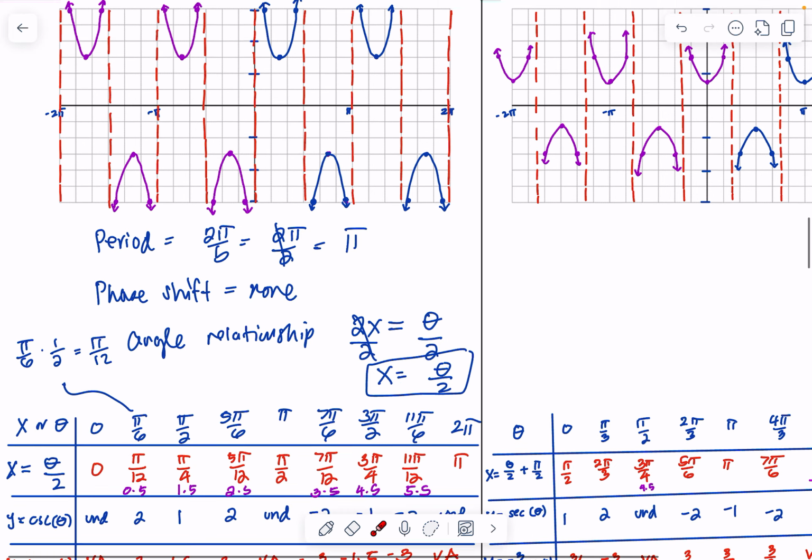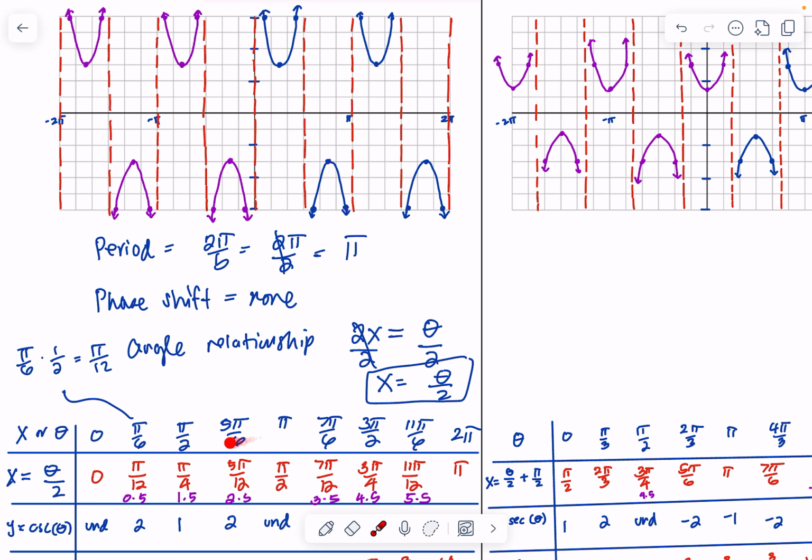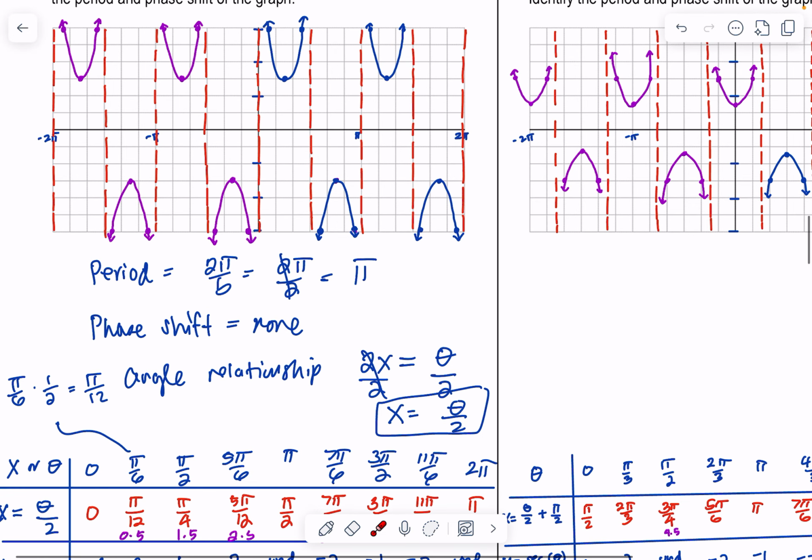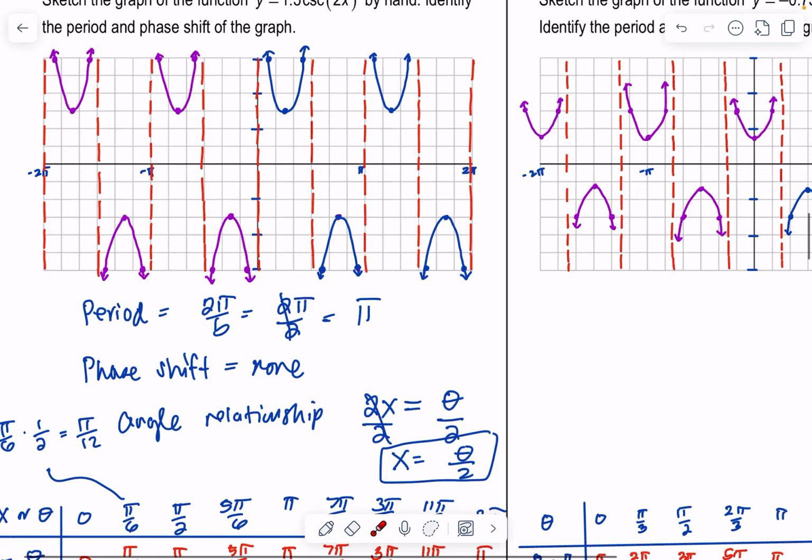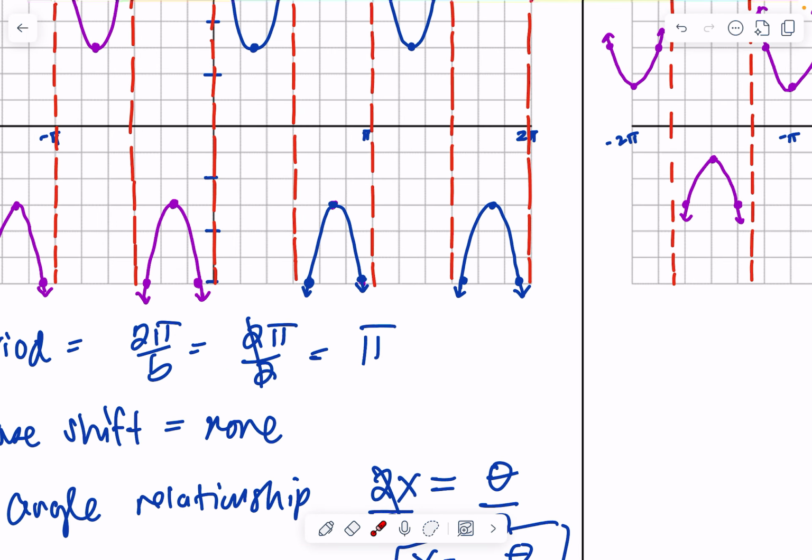And then let's put it in the graph. Because it's pi over 6 on here, I got the same thing as the previous graphs. This is 1, make it bigger. This is 1 pi over 6, 2 pi over 6, 3 pi over 6, 4 pi over 6, 5 pi over 6, 6 pi over 6, or 1 pi, 7 pi over 6, 8, 9 pi over 6, or 3 pi over 2, 10 pi over 6, 11 pi over 6, 12 pi over 6, or 2 pi.